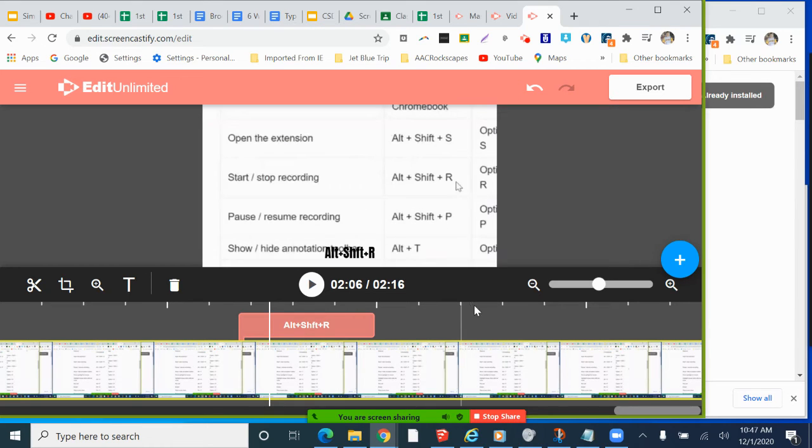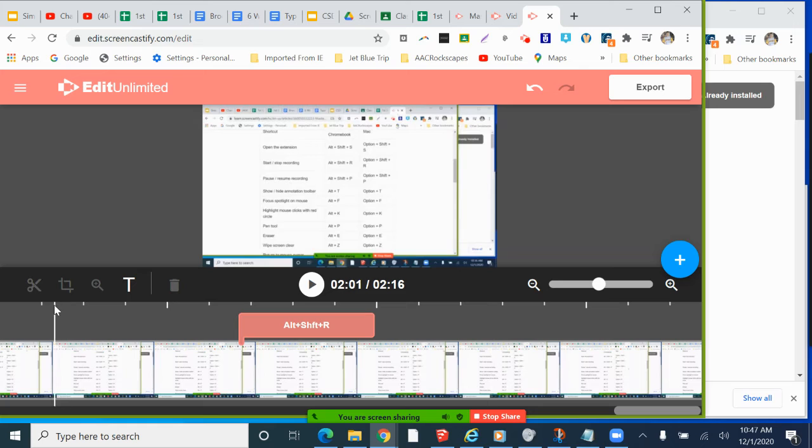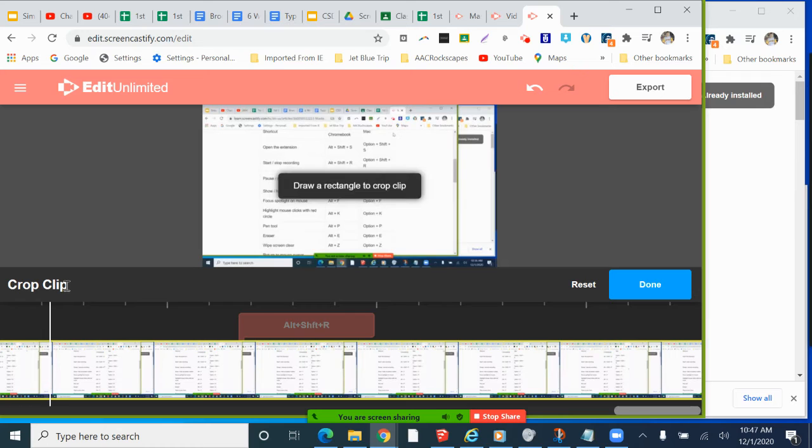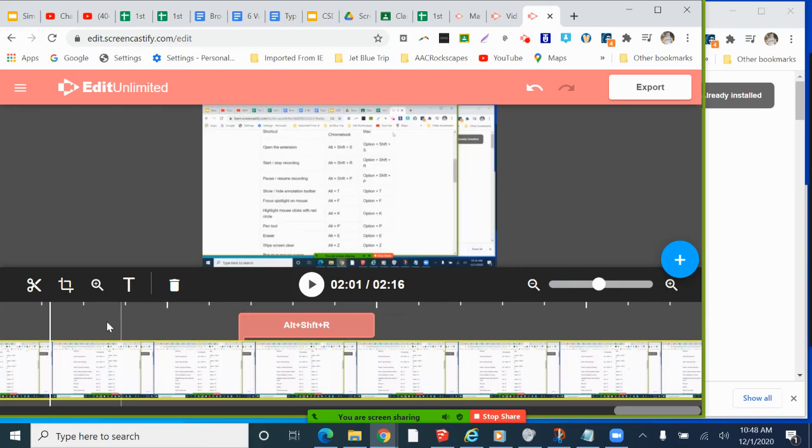Cropping, if I want to crop things, I can crop different things. So let's say that I'm down here or up in the beginning here. I can select again and I can add a cropping tool. Now that will crop everything that is highlighted. So it's doing my whole clip. Well, now hold off. I don't want to crop everything. So nope, I'm not going to do that. I just want to crop a little portion here.